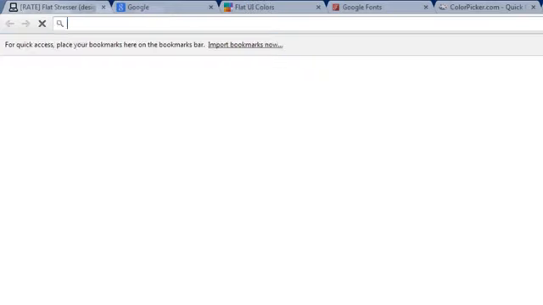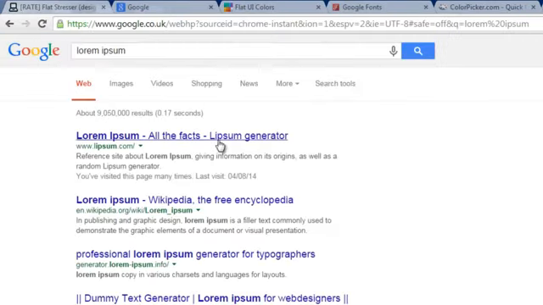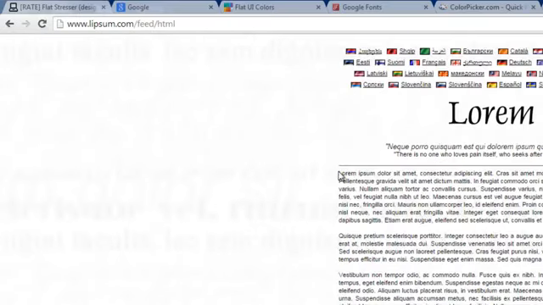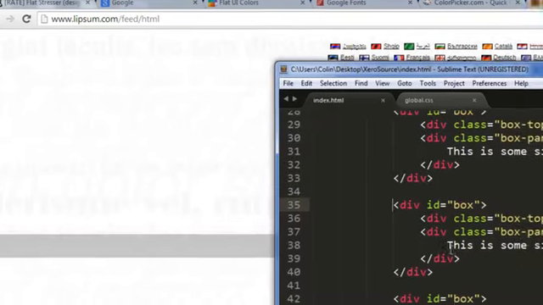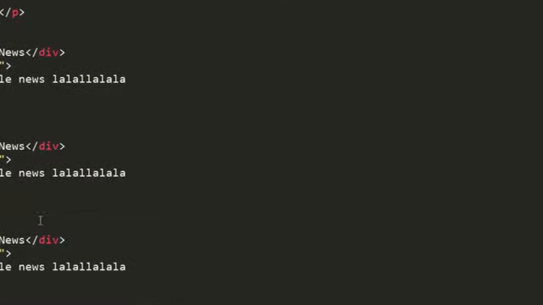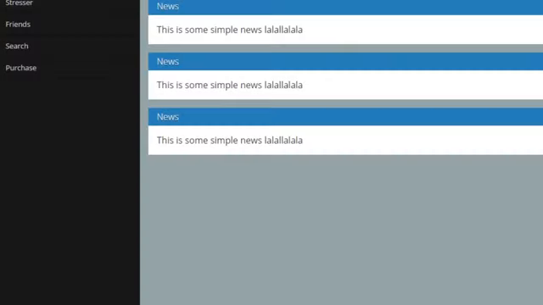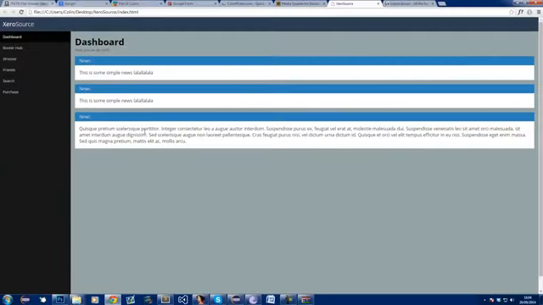Let's go into lorem ipsum. This is what most graphic designers and web designers use to add in fake content. So let's go for the second one. Doesn't look too fat. And we'll add that to the very bottom one. I really hate having loads of content and no content. It's really weird. And there you go. So now it doesn't look all the same. Okay, we won't change the headers of these because it doesn't matter. But yeah, that is us pretty much finished on the first part of this.